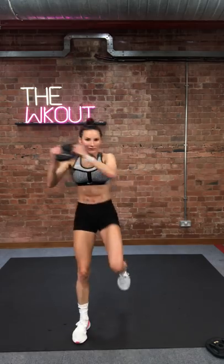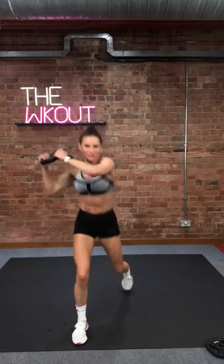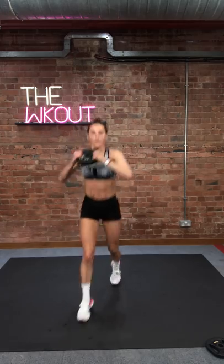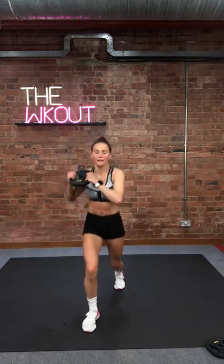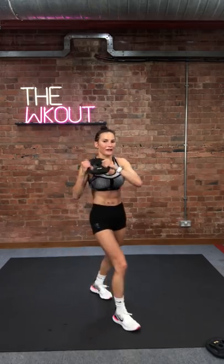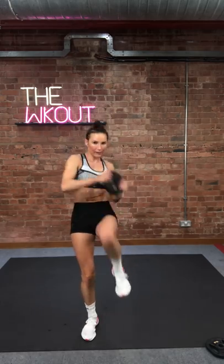Knee it in, but this time with a weight. Three, two, one. So start with the knee in, so you know which one to switch lunge. If you don't want to switch lunge, just zigzag for me, okay? You can zigzag for me as long as you're putting in the work. Knee forward, remember. Knee forward. Kick them in the balls. It's getting real now. Come on.